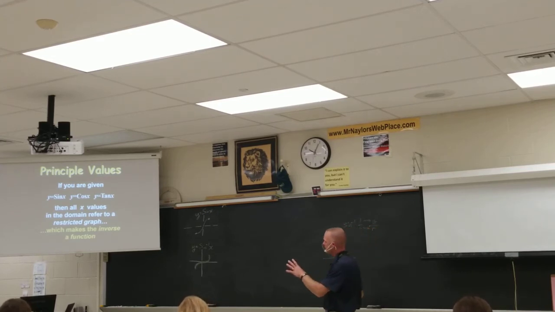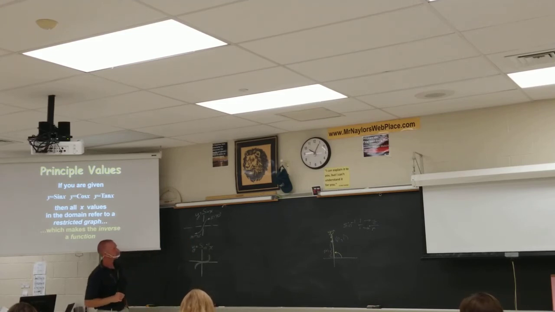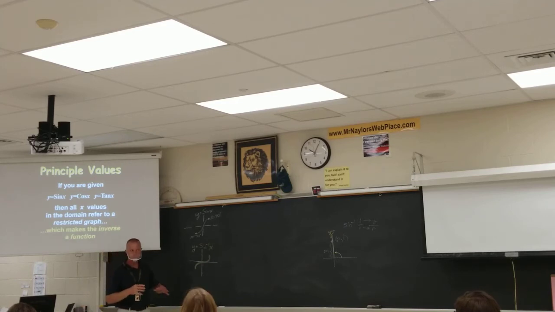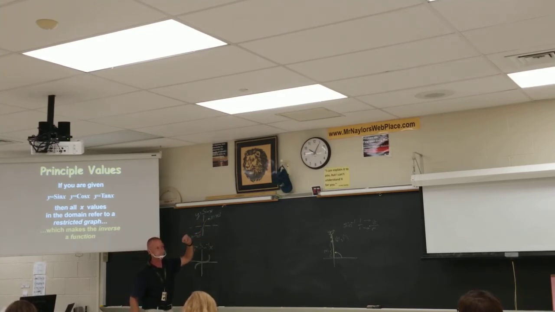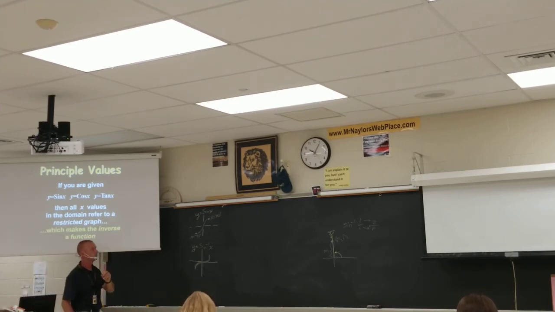Now these places, and again, I really like how you said it, it only takes this straight part. It's really peak to peak. And for sine, it's negative 90 to 90. If you look at the graph, you would say negative 90 to 90. And when you guys finally make the connection with me, you'll realize that that's also where your answers on the calculator at the beginning of the period come from, negative 90 to 90. Okay, and the reason those two numbers are special is because if we go down here to the inverse, it's now a function. Okay, and again, we like functions because they only give one answer.